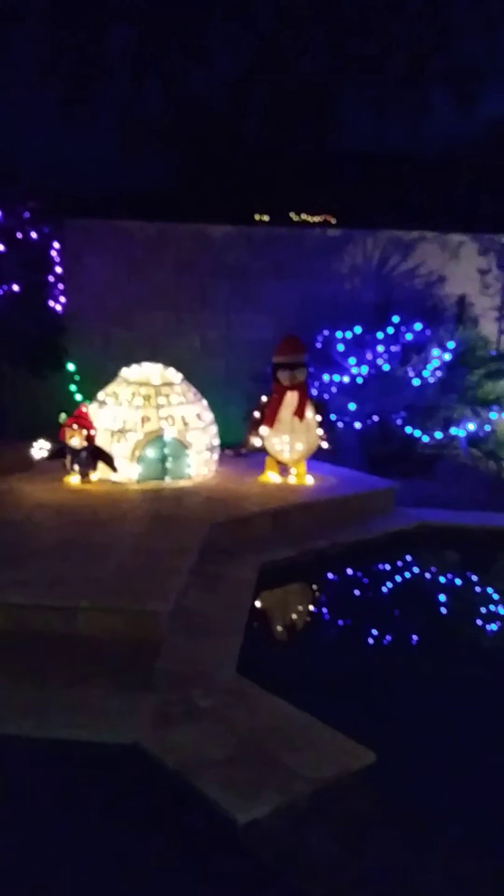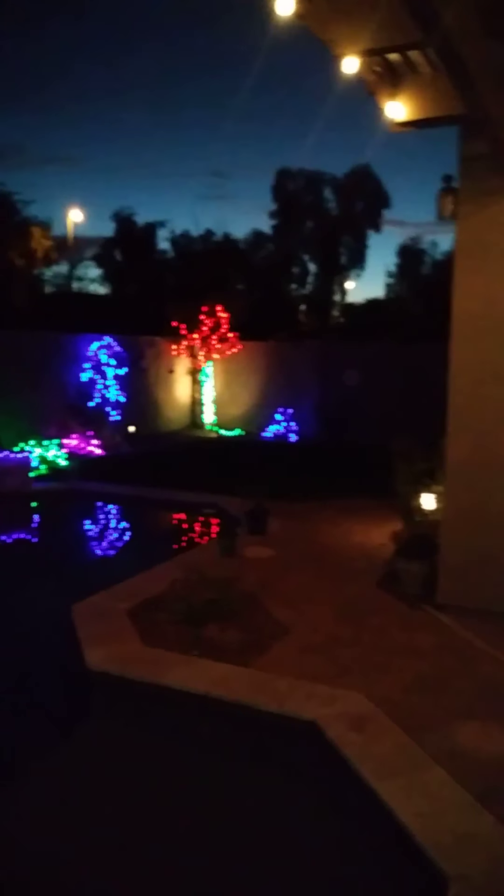I've got this other cute little hat here, like a little snowman top hat. So now we're going outside. And we have all the LED lights in the backyard with my lovely igloo and my penguin. This guy, he doesn't light up and his wings don't move anymore, so this is probably last year for him. But we just did some lights out here because Ollie's coming and we want to make sure that we're very Christmassy out in the backyard. So that is Christmas at our house.